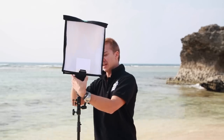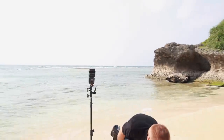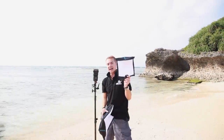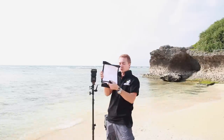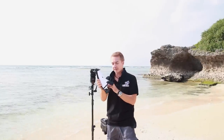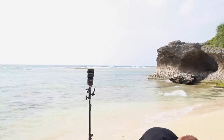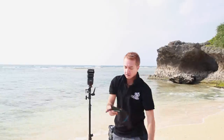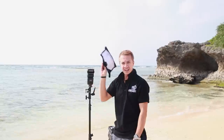That's the large XL size. They also come in the large size — again with the diffusion panel, which are sold separately but definitely a good upgrade. And then you can get the smaller S size — just a little fella you can pop in your pocket. A nice little way to soften up the light.